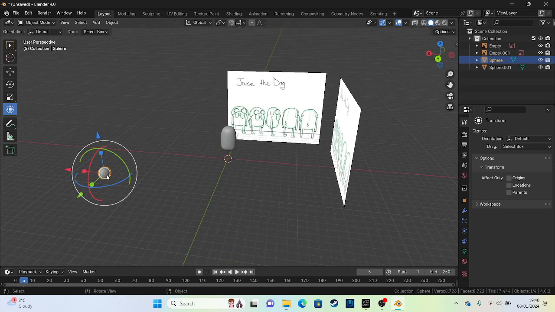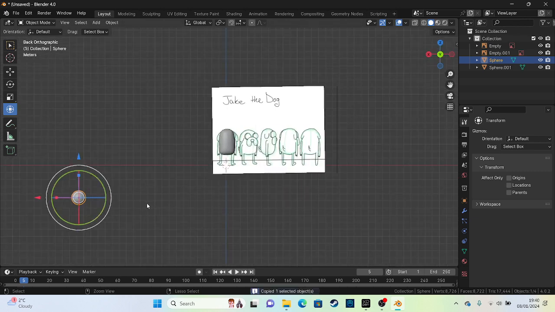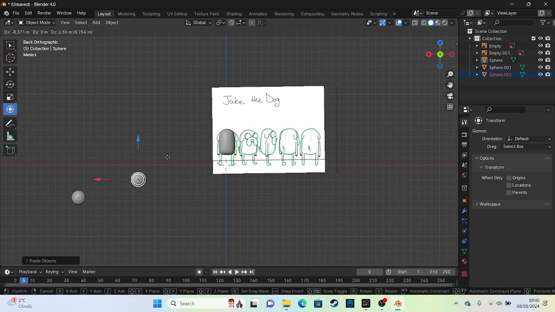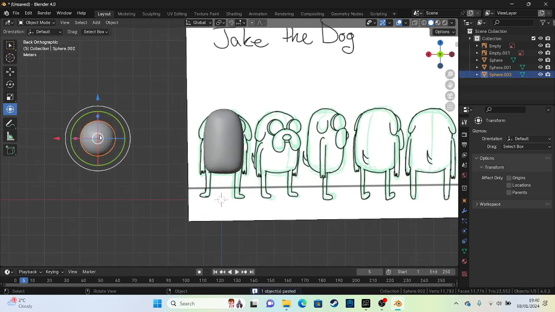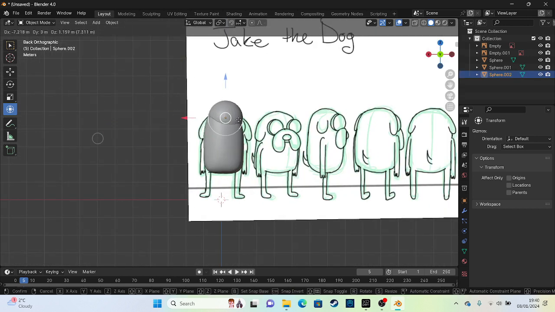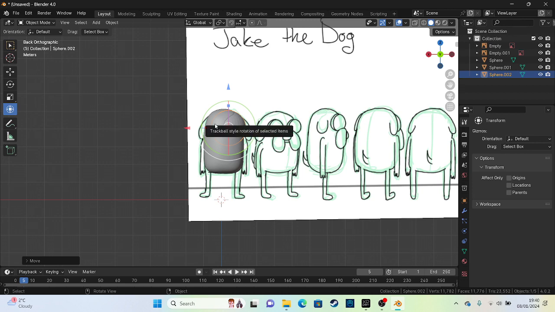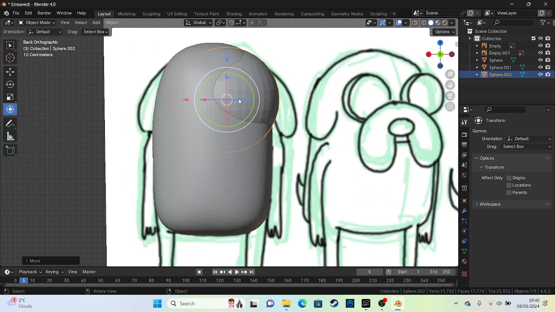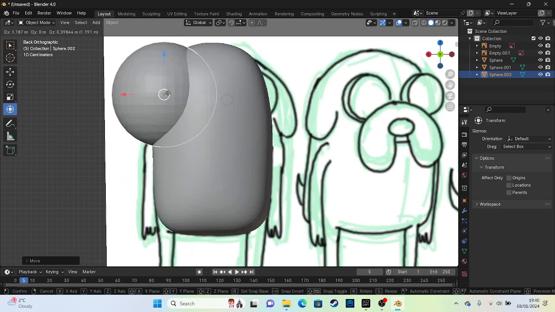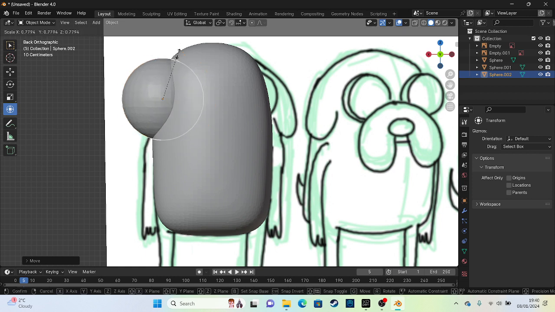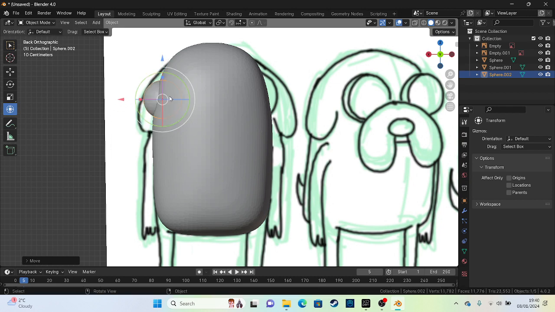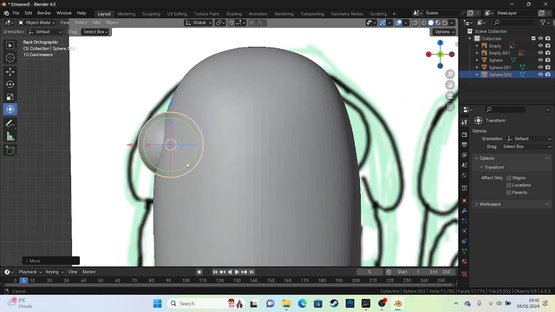Then you're going to grab the original sphere, go back into that, Control C, Control V across it again. Make sure it's on that yellowish look instead of the red. And then you just got to pick a next section. So I think we should do the ears. So resize the ball into where you can see it. Say pick a bottom or top. I'm going to go dead in the middle on this one.